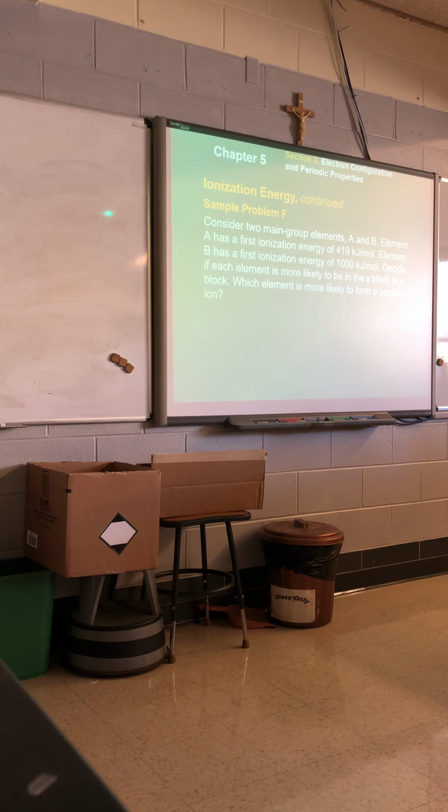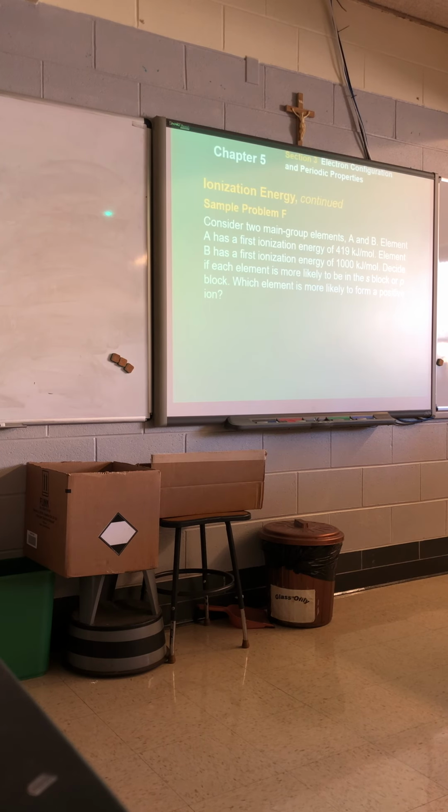So what did we just say about ionization energy? What happens as we move left to right? It increases. Okay, so the things on the left should be lower than the things on the right, correct? Yeah. Is S on the left or the right? The left. On the left, so it should have the lower ionization energy. So A is in the S block. By definition then, B is where? The P block, because it has a higher ionization energy.